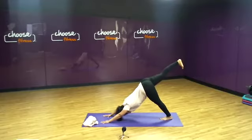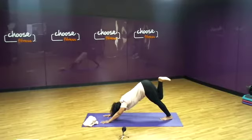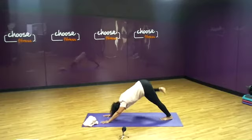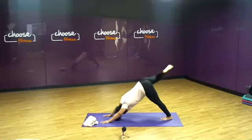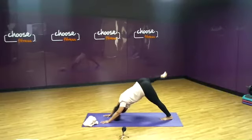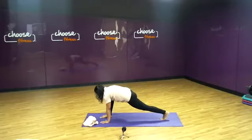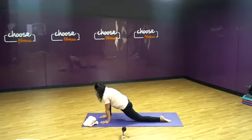Breathe deeply. Now bending the knee, keeping both knees together. We'll do some rotation with the knee here. So circles 3 times, one direction. And then 3 times opposite direction. And then step the foot forward, coming back into our low lunge.